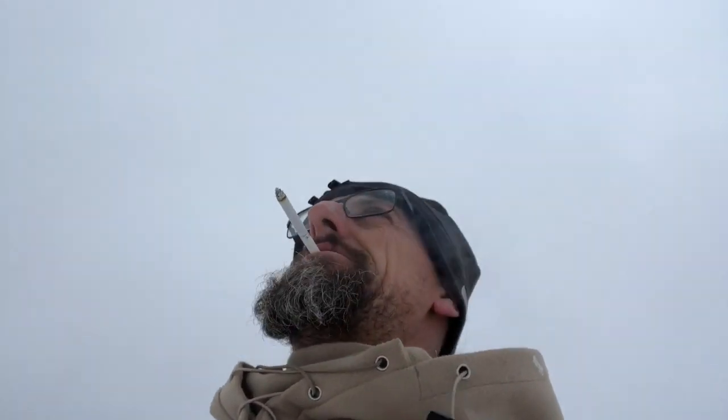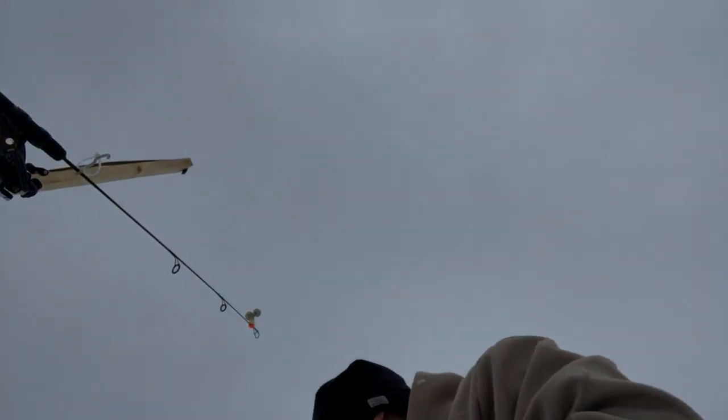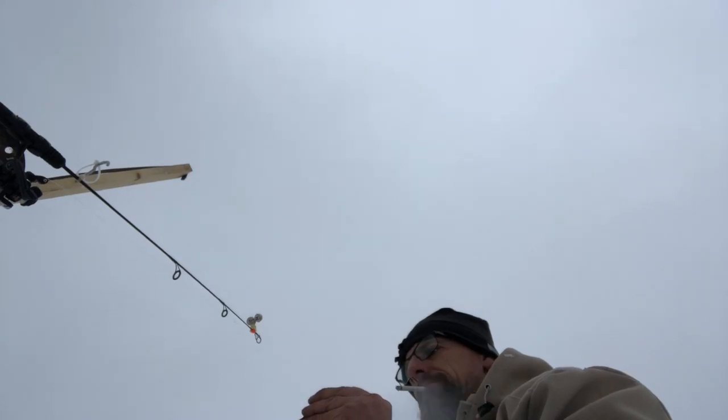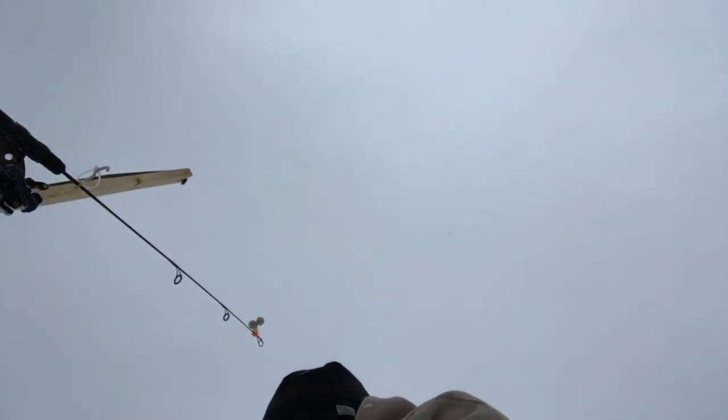So I was working on my shed, and one of my rods went crazy. So I did the 100 meter dash, fought it for a bit, and then it let go right at the hole. Just another little guy. Lost the minnow, so I'm just gonna replace this minnow. All right, I'm going in the snow, and we'll see if we can get him back. Probably not. He was on for a bit.